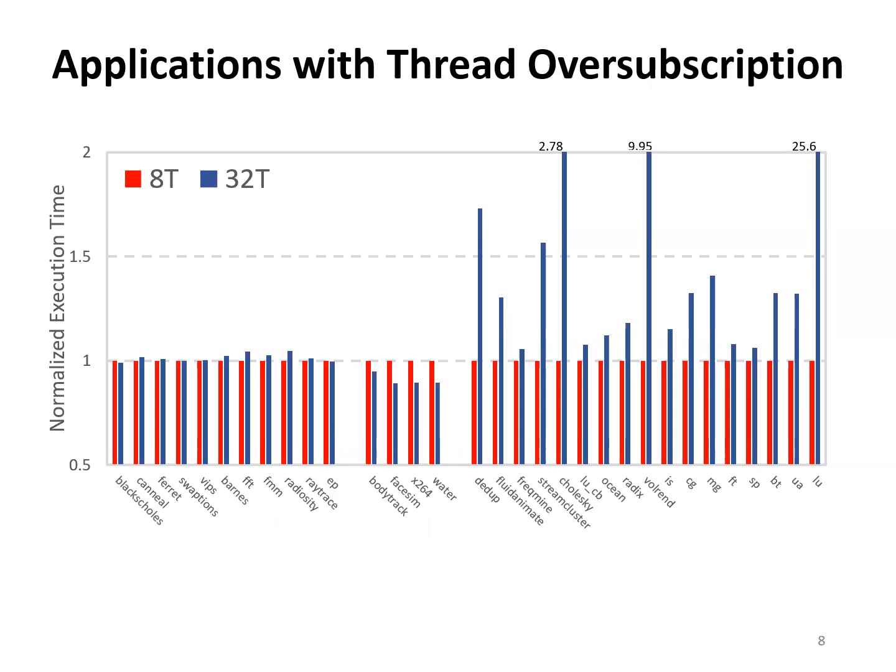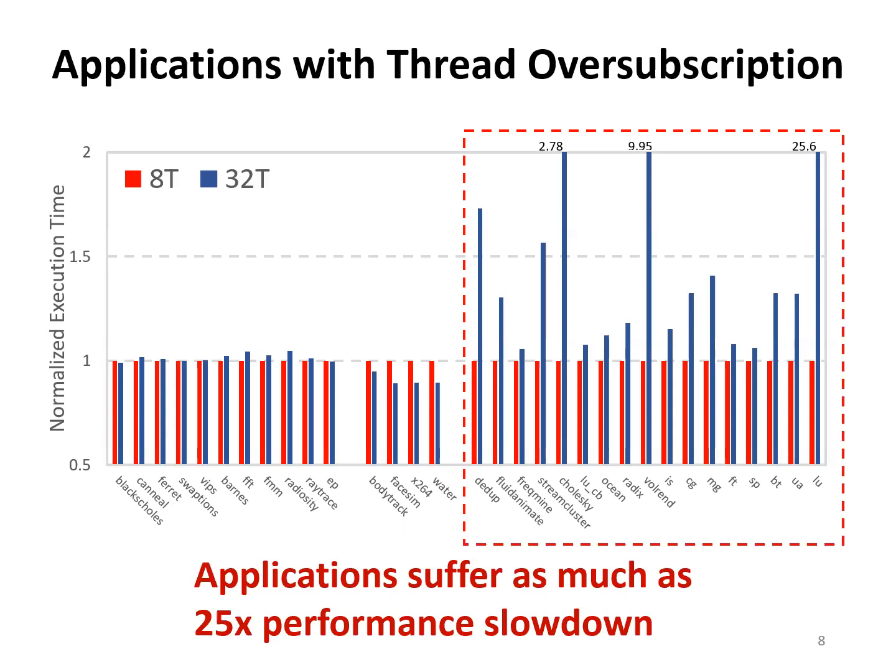As shown in the figure, the first and second groups from the left include benchmarks that do not suffer or even benefit from thread oversubscription. In contrast, benchmarks from the third group suffer as much as 25x performance slowdown with oversubscription. The results suggest that thread oversubscription is already a practical approach to exploit CPU elasticity for certain applications. However, thread oversubscription is still inefficient for a large number of applications.